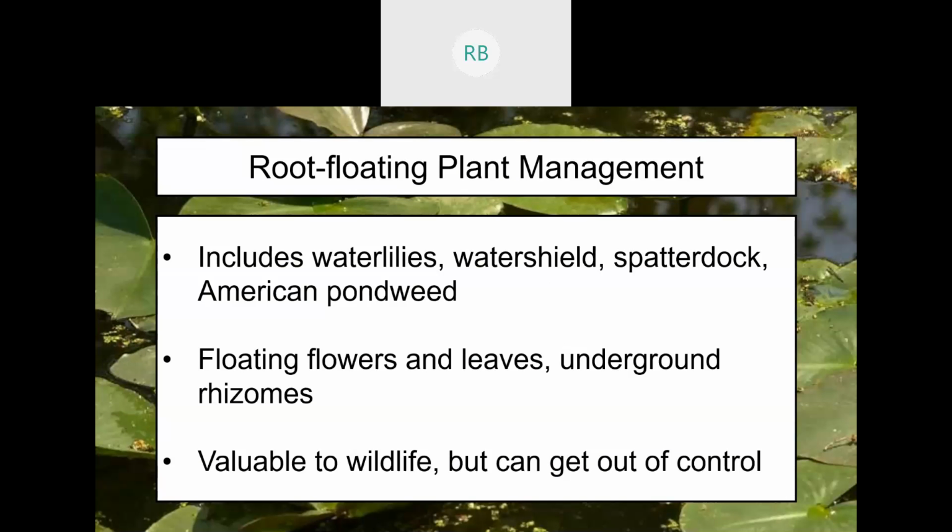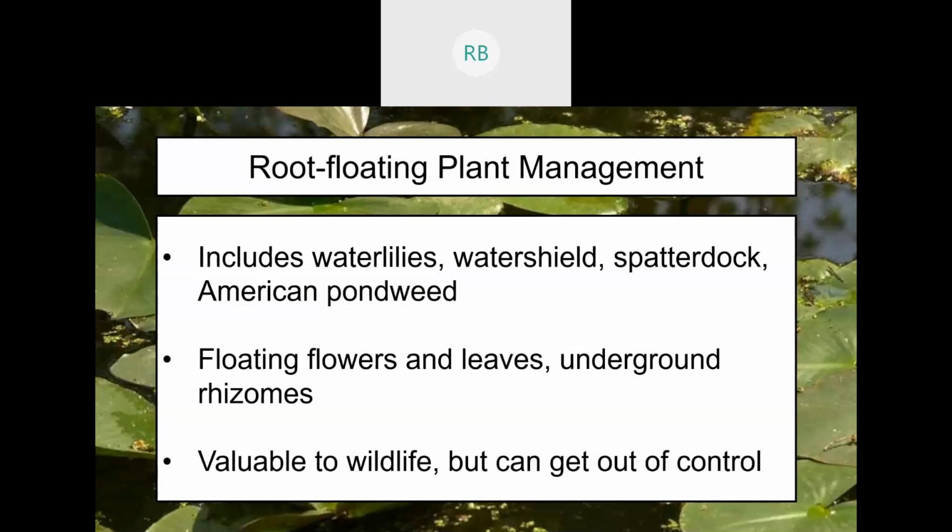Now, how are we going to manage these plants? Usually, there are a variety of products available that can be used to treat these plants. Typically, you'll often see suggestions to use something involving 2,4-D and a few other compounds. But what I would personally suggest is if you have this as a problem, contact your local extension office and we can give you advice that's probably a little bit better crafted to an individual problem that you may be facing there. The reason for this is that a lot of these plants are valuable to wildlife.